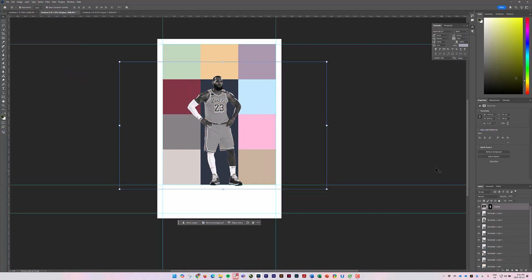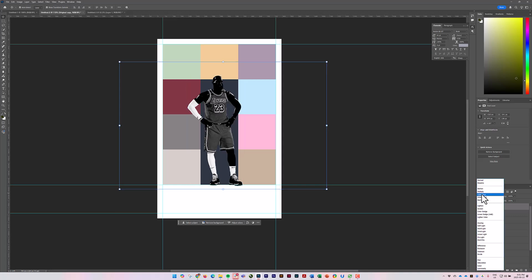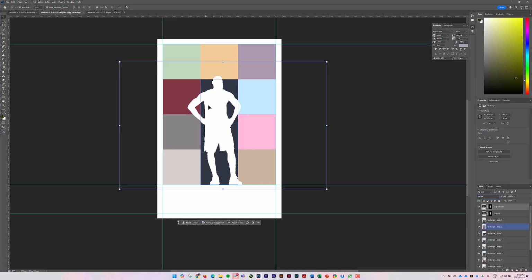Next thing I'm going to do is duplicate that layer. So I'm going to right click it and choose Duplicate. You could also hit Control J if you want. Now I've got a copy of it. Okay, on that top copy, I'm going to change the blending mode. I'm going to go through all of these to the bottom here and go to Divide, and it should turn all white. So now I've got two layers.